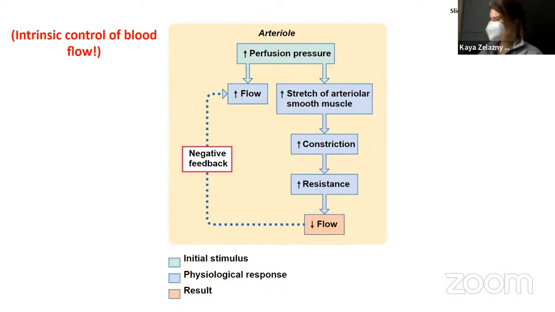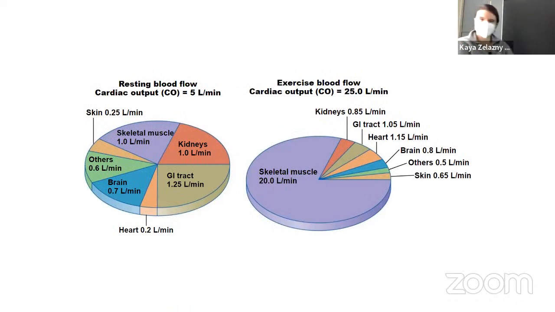Awesome. So this is kind of a throwback to some of the stuff we did yesterday, but let's talk about it a little later. What we're looking at here is basically the result of being able to regulate blood flow at the tissue level, to these different tissues, to these different organ systems. So here we're comparing resting versus exercise blood flow.